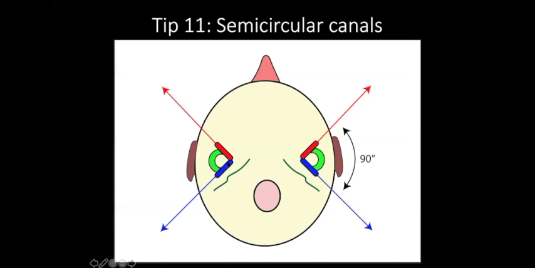What makes ear anatomy or temporal bone anatomy most difficult is the orientation of the semicircular canals — but I have decoded that and made it very easy. We have three semicircular canals: the posterior semicircular canal, which is vertically oriented; the superior semicircular canal, also vertically oriented; and the lateral semicircular canal. Look at the posterior surface of the petrous temporal bone — whatever tube-like structure in the axial section is parallel to the posterior surface is the posterior semicircular canal. Remember: posterior semicircular is parallel to the posterior surface of the petrous temporal bone.